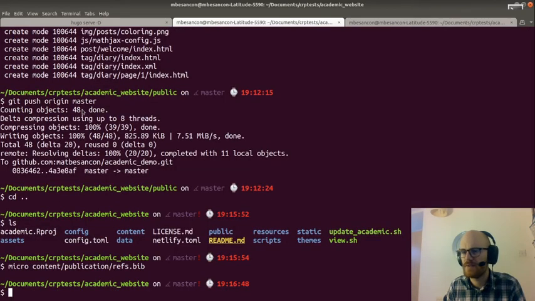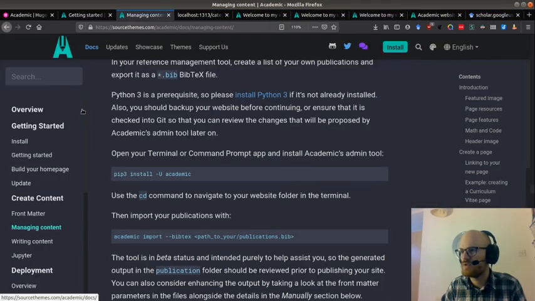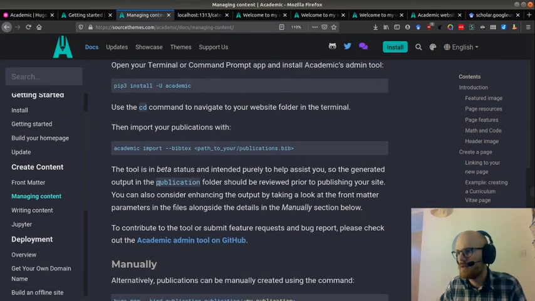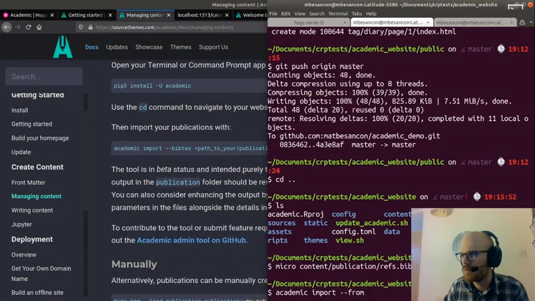So once I have this, let's see what the academic documentation is saying. Import path to your publication from the home folder. So I'm in the home folder, academic import. I think it's from BibTeX. No, --bibtex.